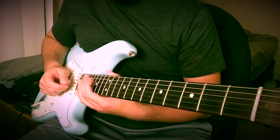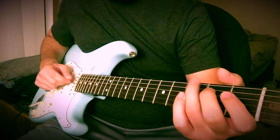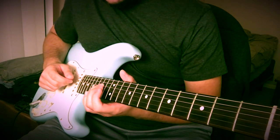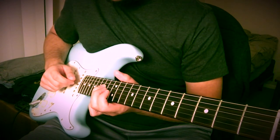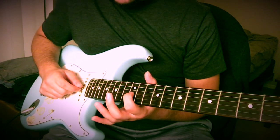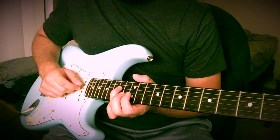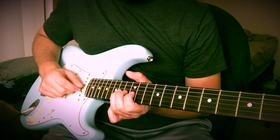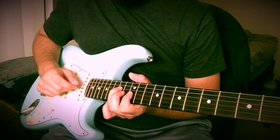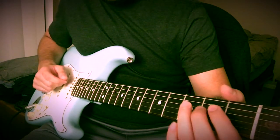A couple other things I throw in that kind of sound like you're bringing a solo into it too. The first one, after you do that riff and hit that low E open, I slide into the 14th fret on the D string. And then it's going to be 12th fret on the G. So it's sliding to the 14th, 12th on G, then you're going to bend on the 14th G. Bend up and down, then pull off, and then land on the 14th on the D again. And then I slide down. After you slide down, you go right back into the riff.